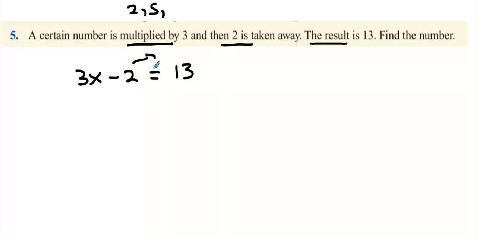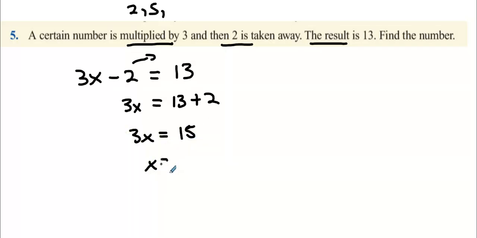Okay, move the minus 2 to the right. Because it's changing its position across the equal sign, it was left, now it's right, it becomes a plus 2. And then we get 3x equals 13 plus 2, which is 15. x equals 15 divided by your 3, because it's multiplication by 3 on the left, but when it moves to the right, it's division by 3. And then we get x equals 5.